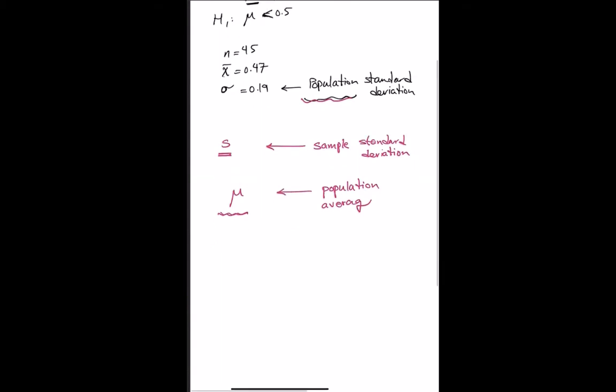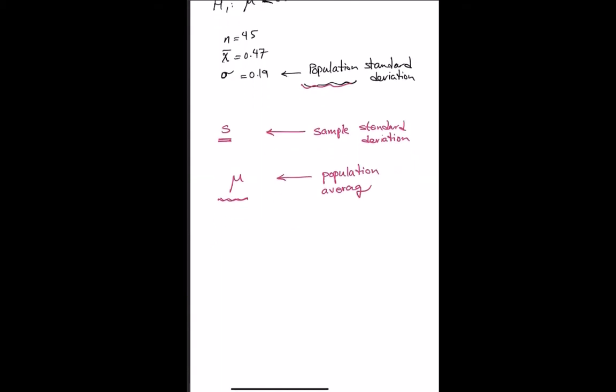And if I had that luxury to measure the height of every single person in the US, I look at the average and that gives me the mu, population average. Since I have the data already, I also would look at the standard deviation of all those measures. And that would give me sigma, which is the population standard deviation.